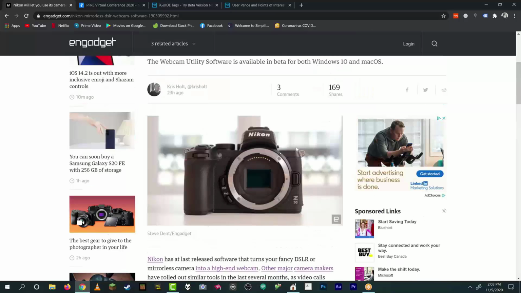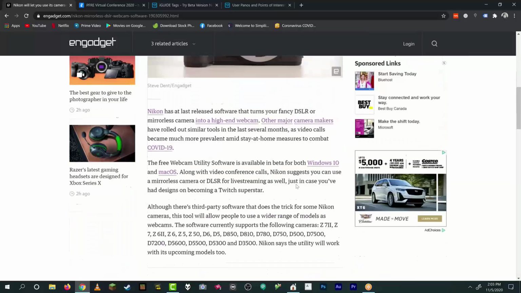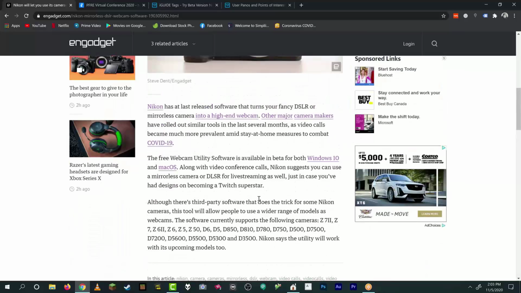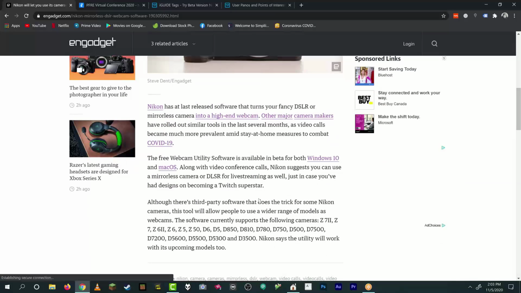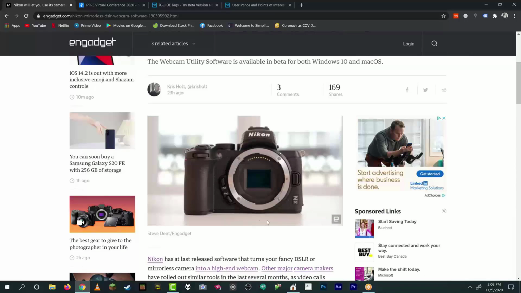But how cool is that? Nikon releases a little utility. I've already installed it. It's like a quick driver update in Windows or for Mac that allows you to plug in your camera and it just will be recognized instantly as a webcam. How cool is that? And when I get it working, if I get it working, I'll let you know if it's any good. I hope it's good. I want fancy shallow depth of field on every video call. I think that'd be fun. All right, cool. So that's number one. I thought that was kind of neat. Thought I'd share it with you.